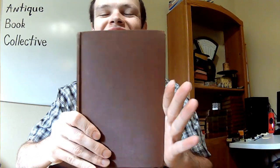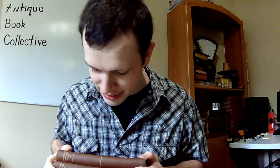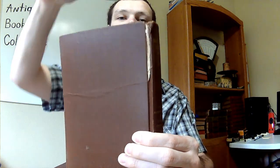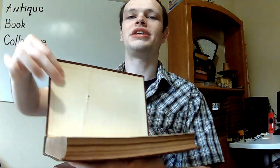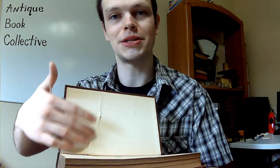But with that said, you look at this and you do not think that off the top of your head because it does not look worn enough. You think about a book that's that old, you're going to think something that's in absolute tatters. However, let me tell you something sad. Not every single book in this set is in great condition. This one right here, it looks like something got dropped on it at some point. So you've got a tear along the spine right there on the hinge. And then you also have some damage here on the cover from where it got folded down and ripped the paper on the inside.